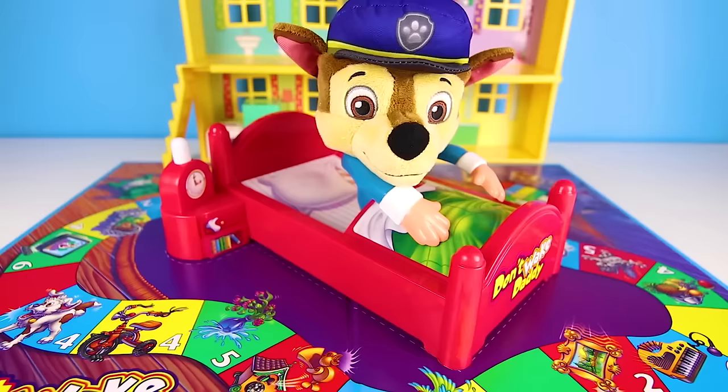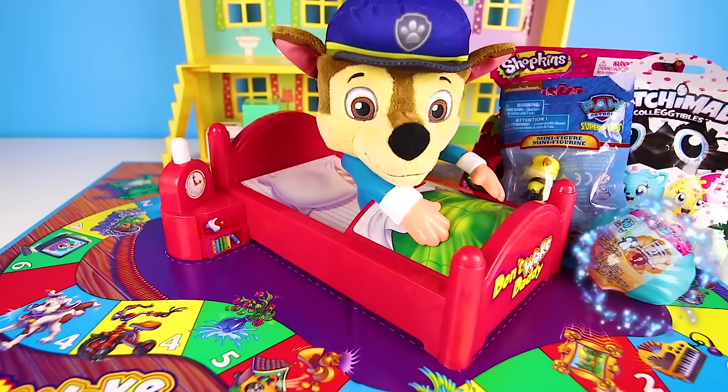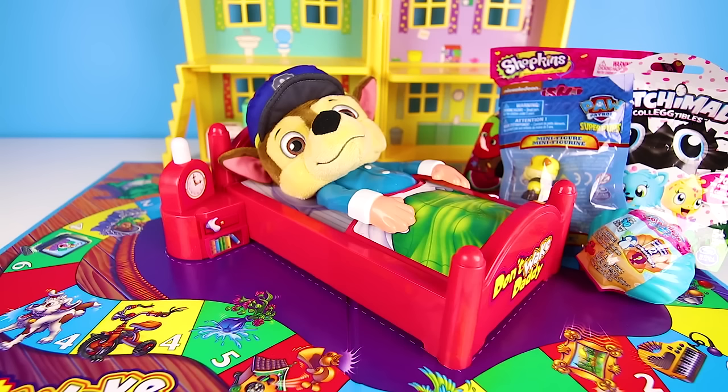Wow! Look at all these toys! Chase says if we're good and let him take a nap, we'll get to open all these toys! Shh! Chase is sleeping! It's a good thing it's nice and quiet around here!